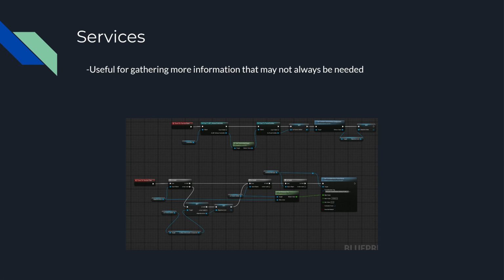For instance, I have a service in my game called Distance to Objective. This service will only activate when the AI has an active objective. Once it does, it then updates the consideration Distance to Objective, which can then be scored based on its consideration curve. The further away the objective is, the higher the score is to head to the objective. Why is that? Well, the further away we are, we want to make sure we move in that direction. However, if we're already super close, let's say within 5 meters, and it's already being captured, then there's no point in heading to the objective. We've already arrived, and we're capturing it.